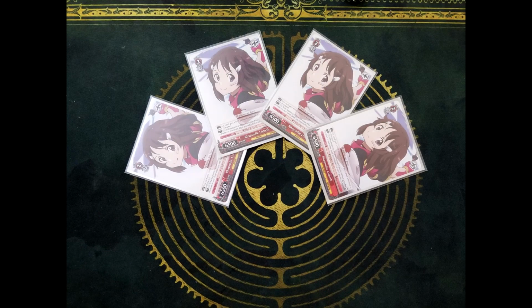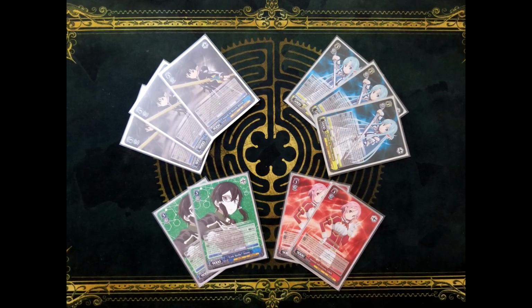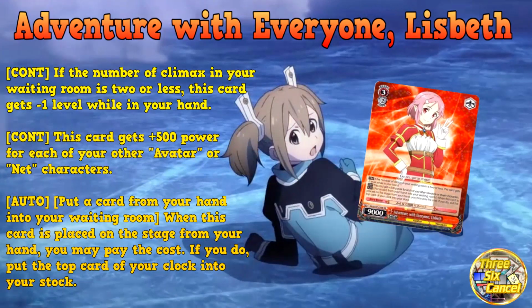And you'll notice that she's our only level 2, so we're moving right on to the top end. We see 4 different characters here. 2 of them are early plays, so let's start there. Adventure with Everyone Lisbeth, one of the best early plays in the game, or at least before you saw the more disgusting ones like the Chica and Yo combo. But still, she's a powerhouse.